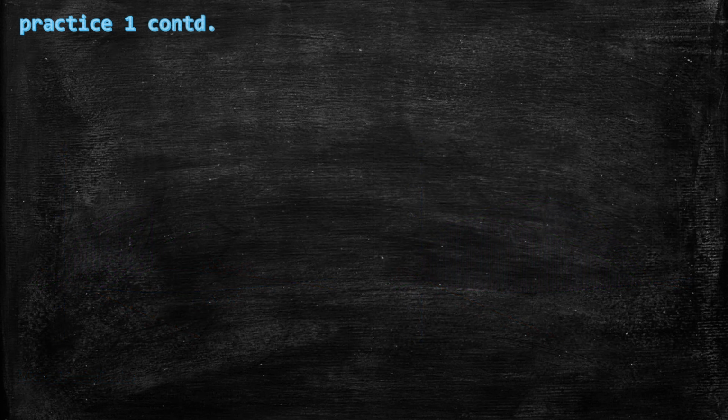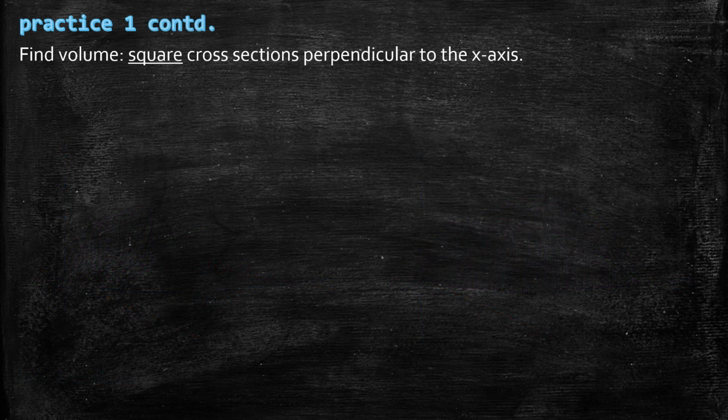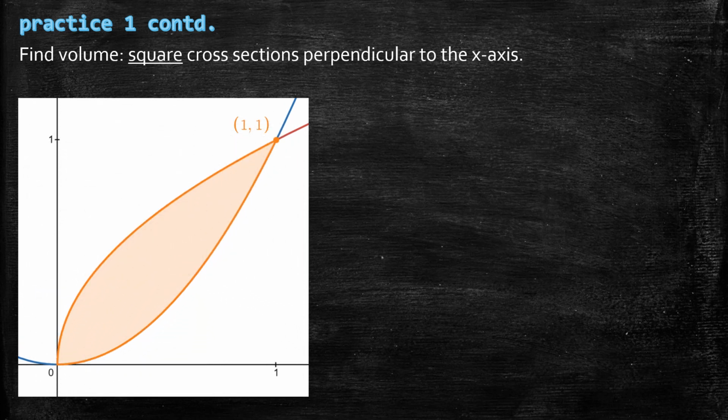Now we'll get into the mechanics of finding the volume of the solid whose base is this shaded region and whose cross sections are squares perpendicular to the x-axis. Because we are looking at an aerial view, it's obviously impossible to show exactly what the figure looks like, but hopefully you remember that from before. What we do need to understand is that we are dealing with squares, and the base of the square spans the width of this region.